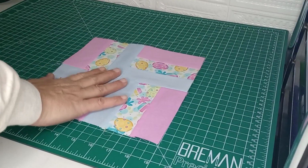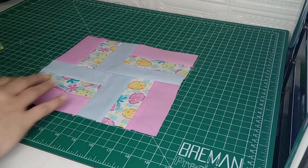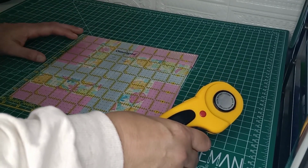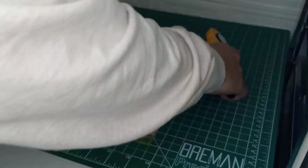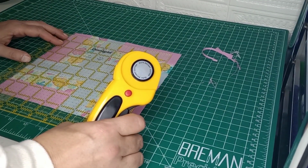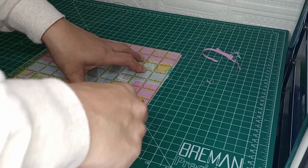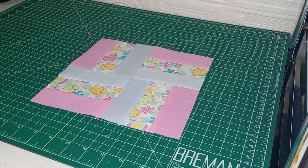So we have our square done here. So we're going to go ahead and square that up. So we're just going to take those two sides there and line that up with the shortest one on that side and the shortest one on that side. So the blue stripe on each one is shorter for some reason. So now on this one, we want to measure this line here. Let's see how far out we go, and it is 1, 2, 3, 4.5. So it did end up as a 9-inch block, so we're good to go there.